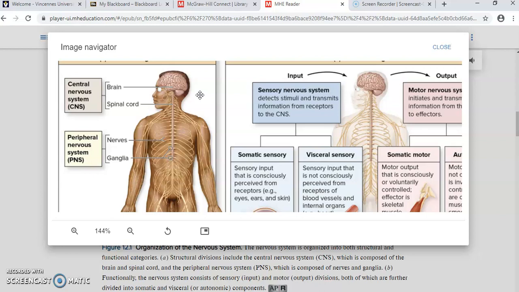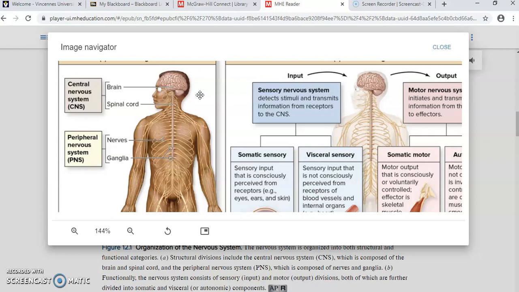But those are all generally called effectors. And so if we need a response because of some stimulus that the receptors picked up, then the effectors will carry out that response under the orders of the brain and spinal cord, because they're serving as controlling these processes in the body.